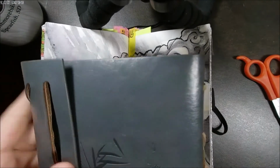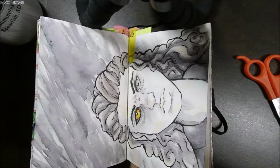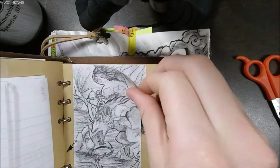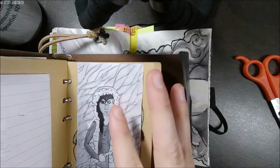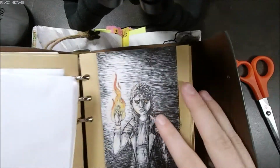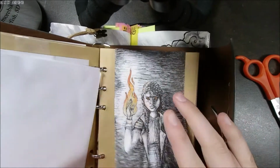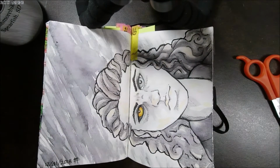This is one of my super old sketchbooks where I just made characters when I was younger. I have a few characters in here. Let's see if I can find her. No, that's my dragon lady. No. Where is she? Aha, here she is. What is her name? Yeah, it's Trinity. Okay, Trinity Briar. That's her name.